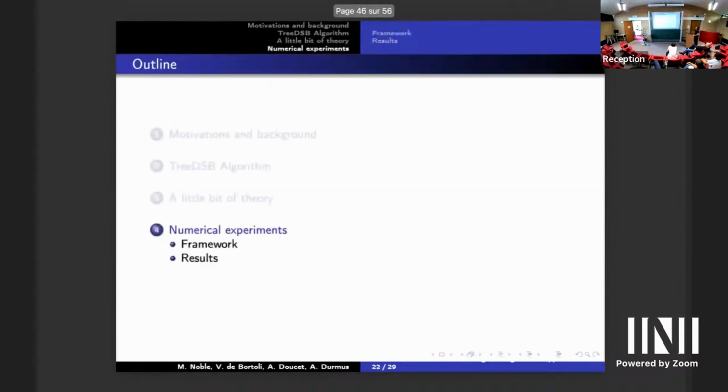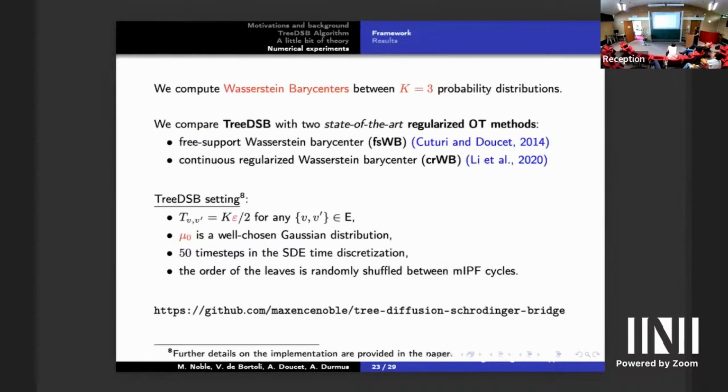Okay, so now my goal is to say, I have my Schrödinger bridge formulation, and I may solve the Wasserstein barycenter problem. As I said, I have a computational limit, which is that I have 2 neural networks per edge. So I just consider in this setting 3 limbs. So I have 3 edges, so I have 6 neural networks to train, which is quite hard to do.